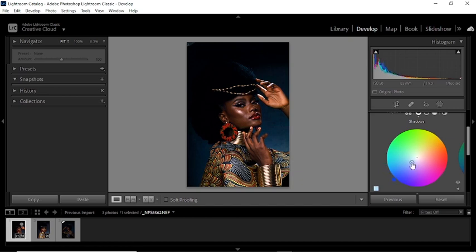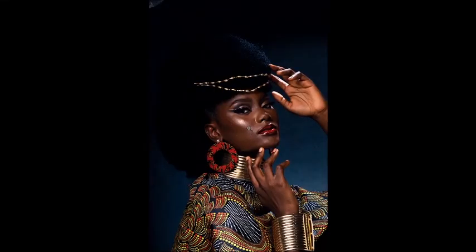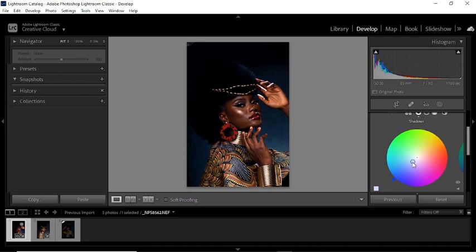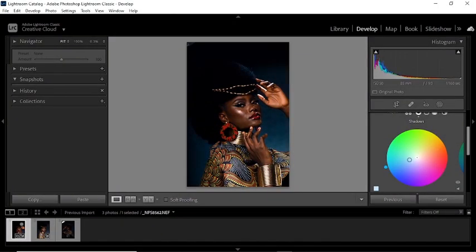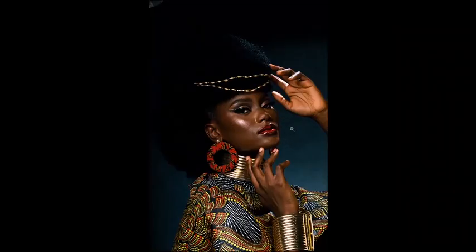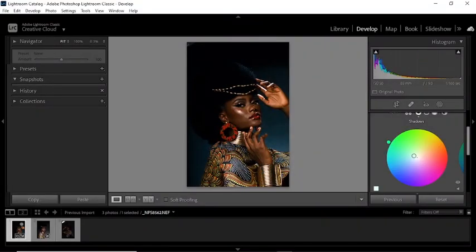So you can come to blue, as you can see, right? So as you can see, this is how it is. The image was red just now, but when we added cyan, or bluish cyan, to the image, it cancels out the color, right? If there was magenta on the image overall and I don't want it, I push it to green. Then this is also a different kind of grade. It has this greenish hue.